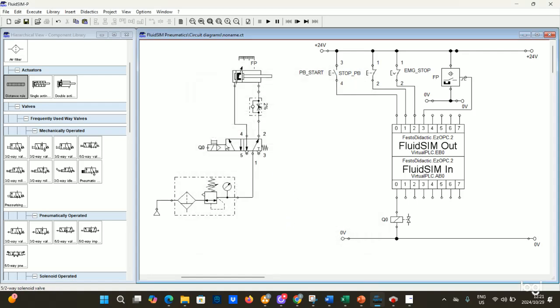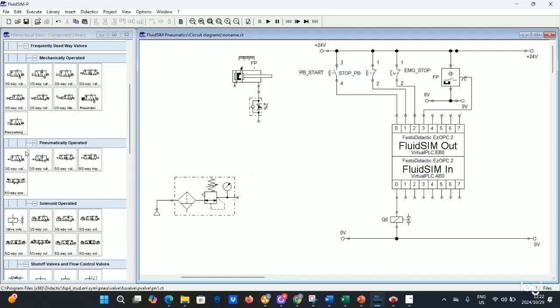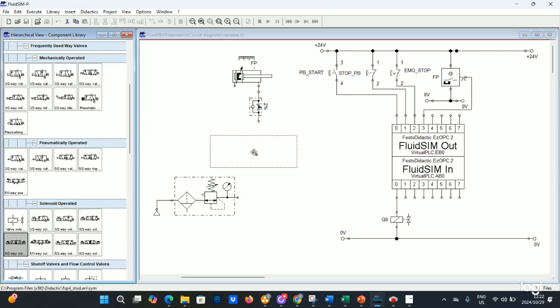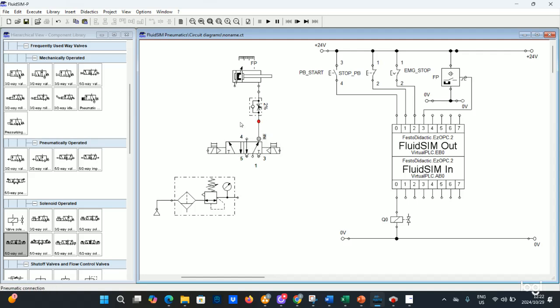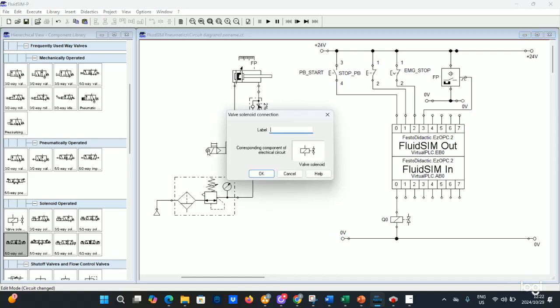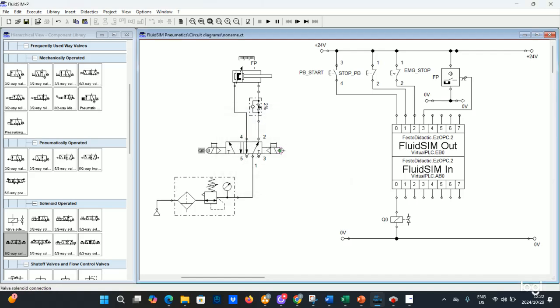So now, since we are also trying to make sure that the cylinder retracts as a result of being able to reach the fully advanced position, right? We have to now remove this and then we use a bistable, right? This, right? And then let's say this is going to be our Q0, right? And then this is going to be our Q1, right? So now here we can make the cylinder go back due to it detecting the front end position of the sensor, right?